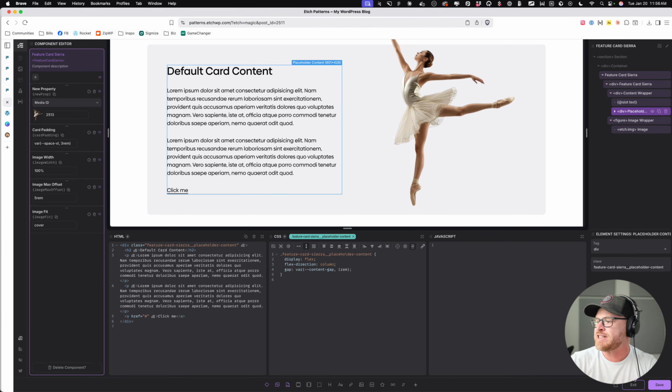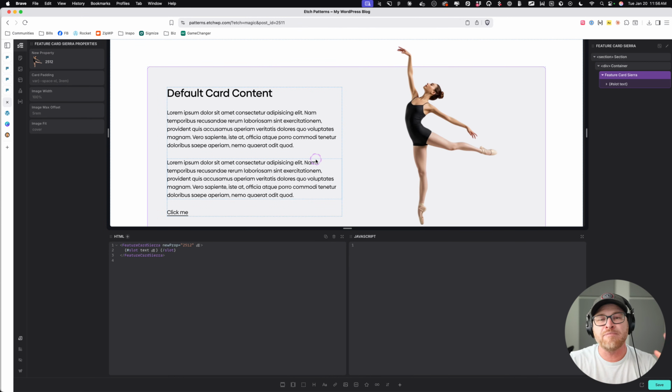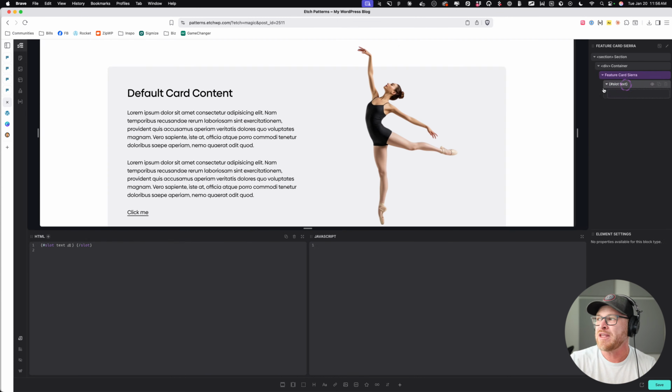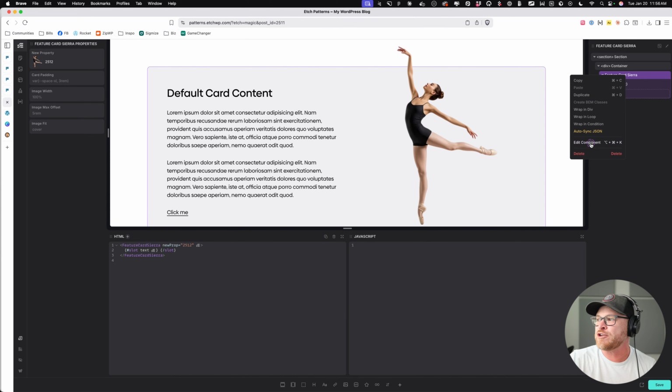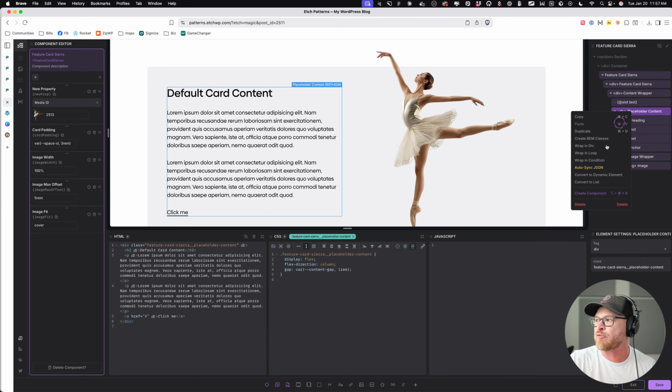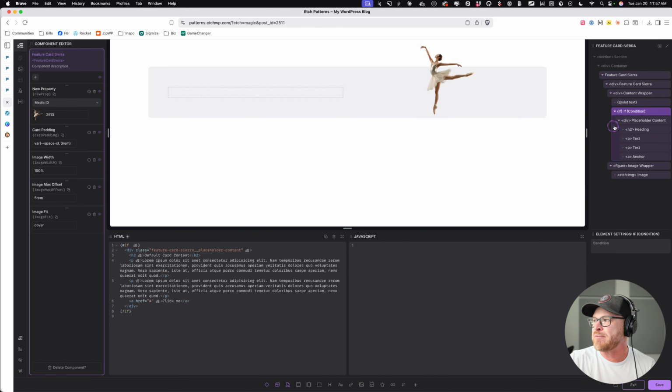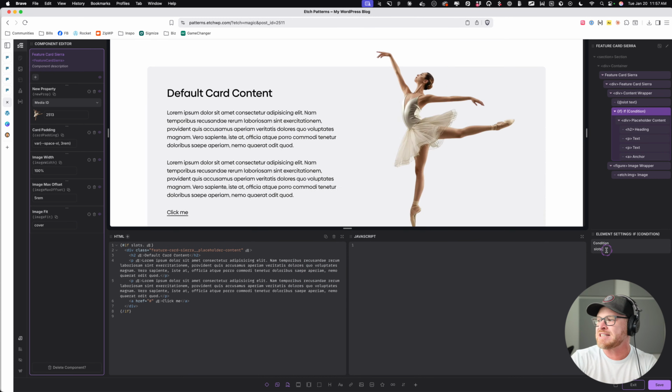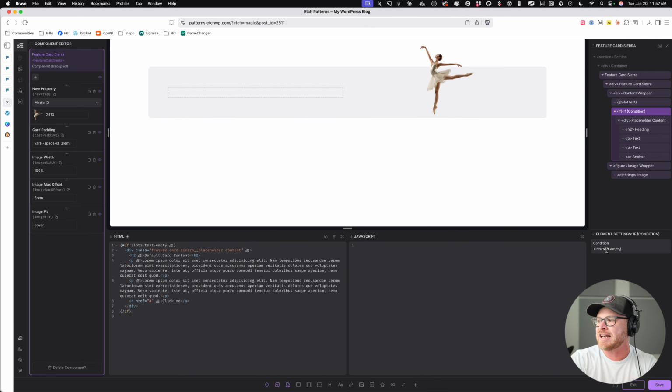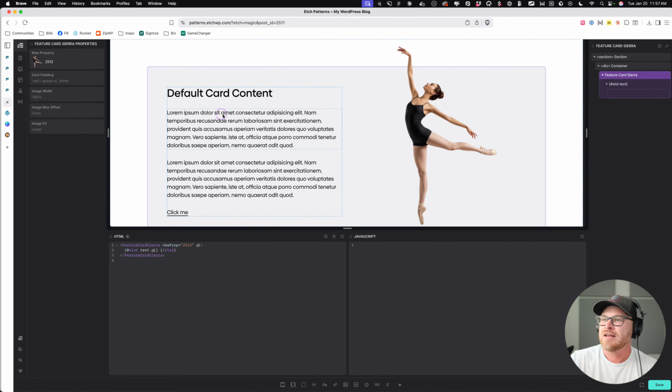And as you see, obviously that's hard baked in. That's a problem because if you put stuff in the slot, that's not going to go away. So what you're able to do, very easy, right click, and you're gonna say wrap in condition. And you just say slots.text.empty. So if slots.text is empty, we're gonna show that stuff. And if it's not, then we're not. So I'm gonna exit.